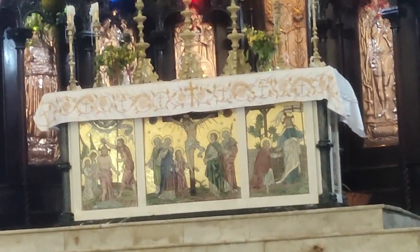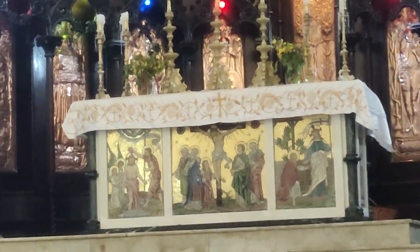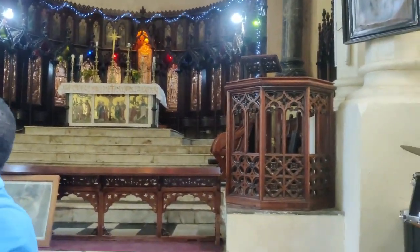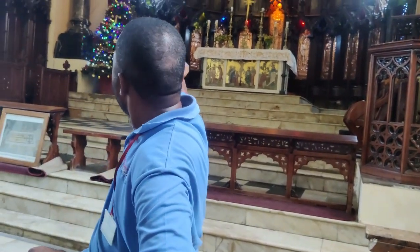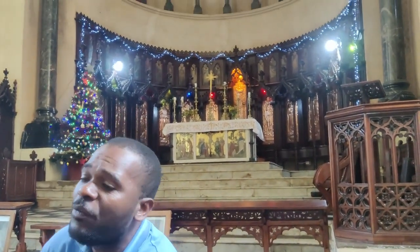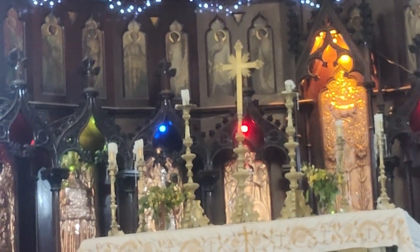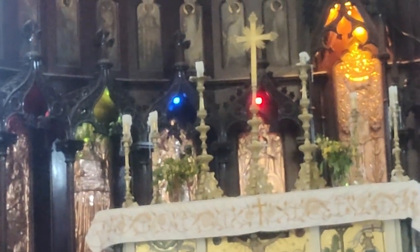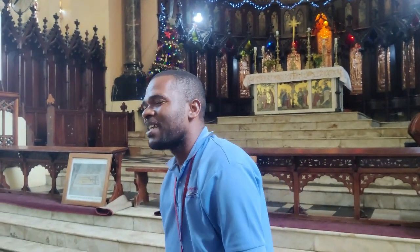In the middle of the church there is a whipping post, where a tree was before the church was built. When they cut the tree, at the time people built the church, they regarded that place and put the whipping post as a symbol to know what happened. Behind the high altar, there is the grave of the builder. The man who built the church was buried there: Edward Steer, an engineer and also a bishop. He was the first man to translate between English and Swahili. So that is about slavery. Thank you.